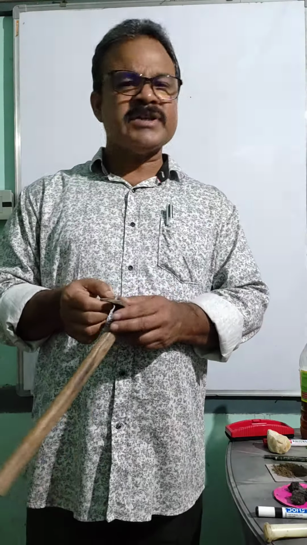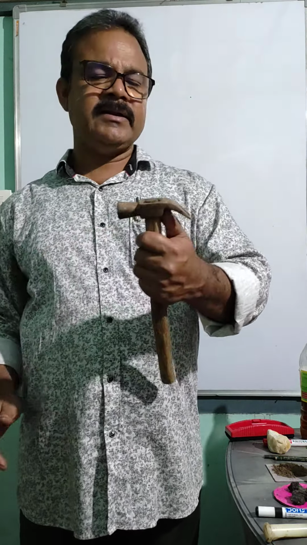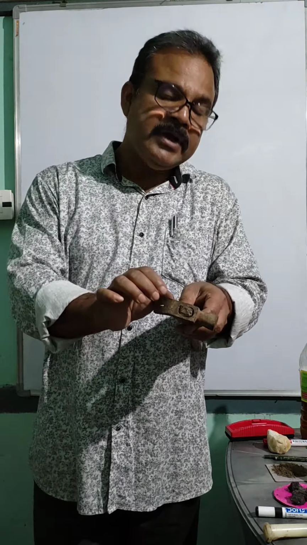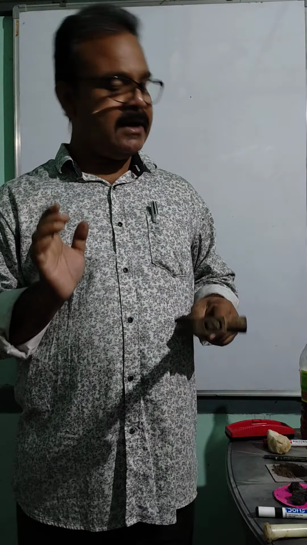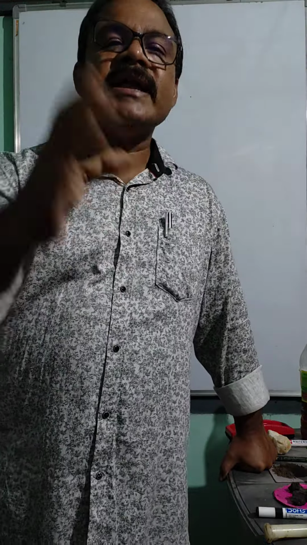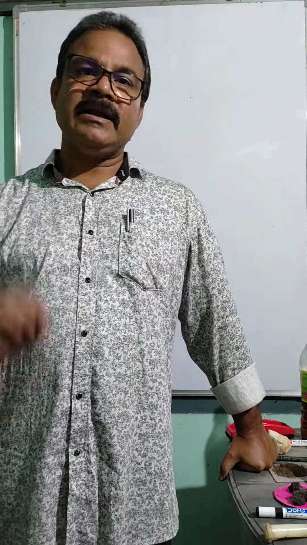lustre. Metals are lustrous, which means the surfaces of metals are shining. Now you see, this is not shining. Why? Because so many different things are over here. That's why it is not shining. But if I break it, the broken portion will be shining. Clear? So we can say that metals have metallic lustre, which means pure metals are shining. But non-metals do not have metallic lustre, except iodine.